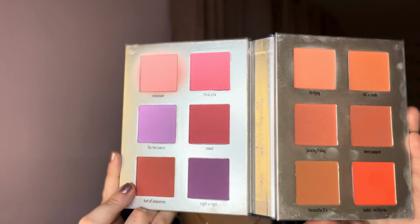I feel like if I was starting a new makeup collection from scratch, I would genuinely just buy this because you're covered. I'd probably buy both blush books if I was restarting my collection, and that's it, because that's 24 blushers and you're covered for everything. But yeah, and then a couple more cheek products, and then into the lip products.